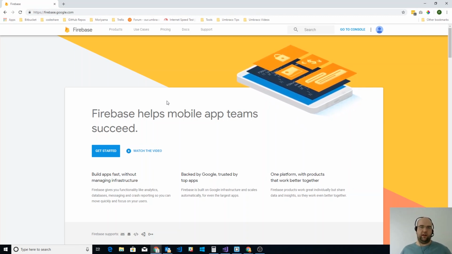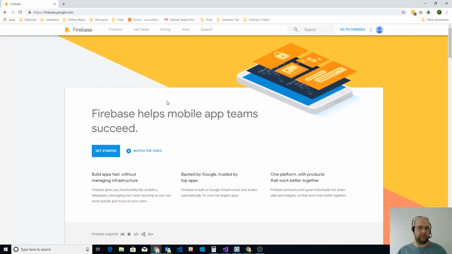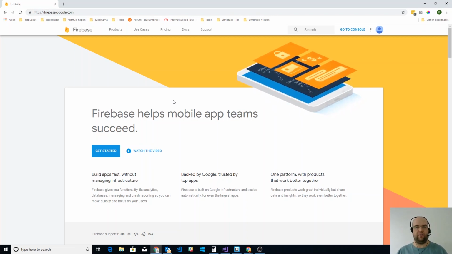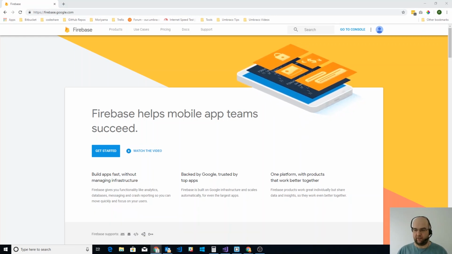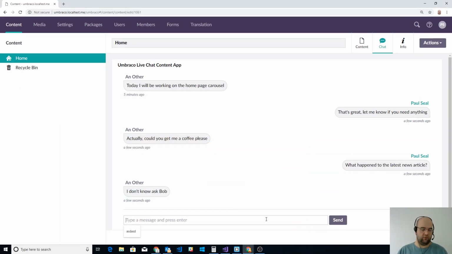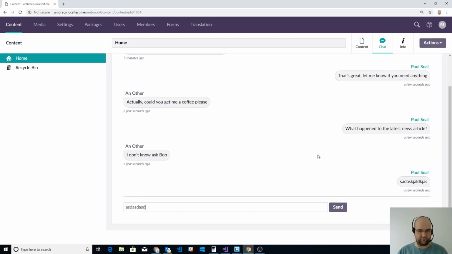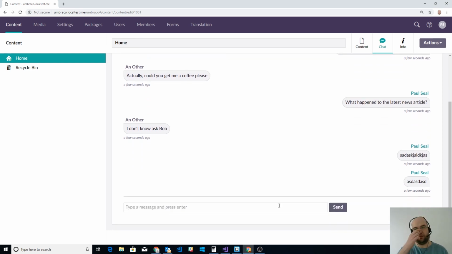Once I've got this working so that you can configure your own Firebase database URL, I will share it publicly. I'll change the repo from private to public, and then everyone can have a play with it. Obviously this is only for Umbraco V8, so not everyone is able to get it running, but if you aren't, don't forget I did a blog post on how to get working with Umbraco V8. I just thought you might like it. It's a good bit of fun. There's still things to do, and I'm going to create issues so that people can join in and contribute to it.